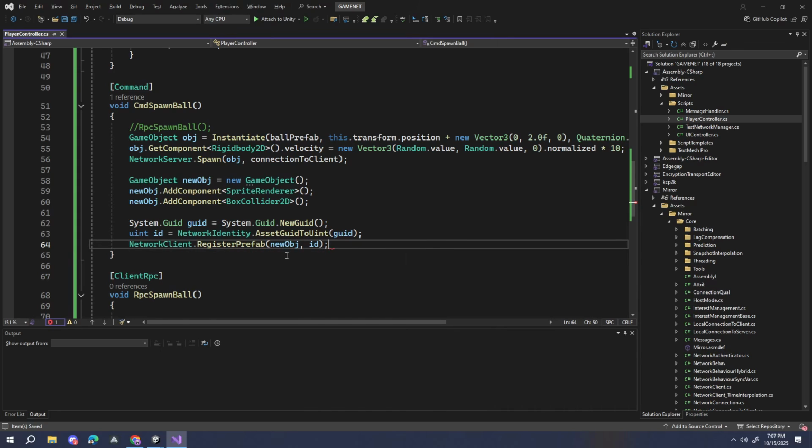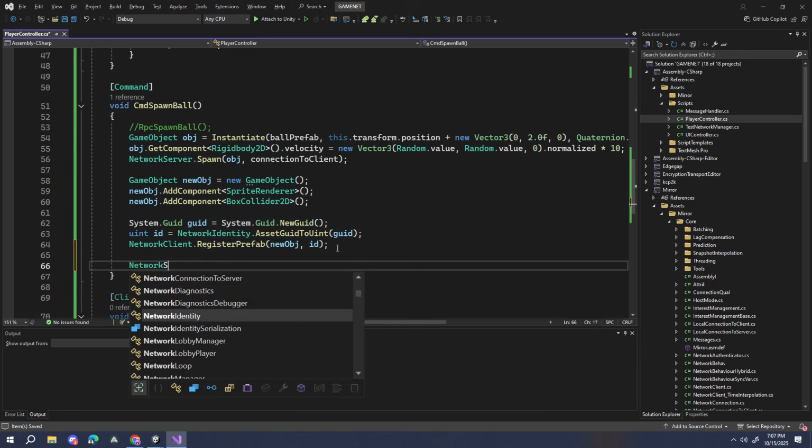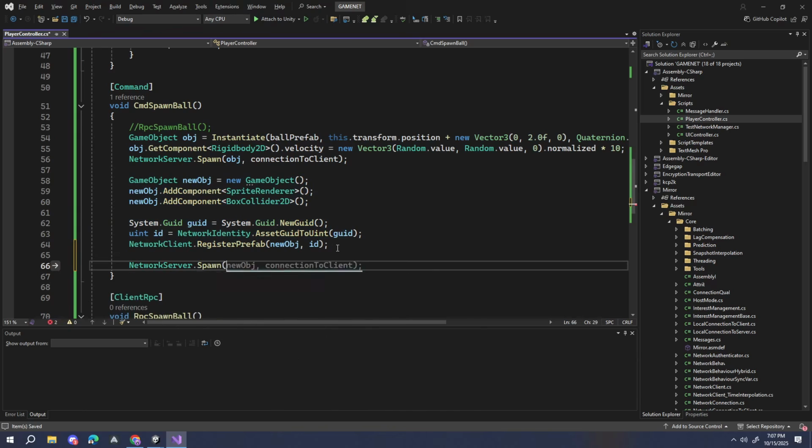Right? So here's our new object, and then same thing. Server.Spawn new object.